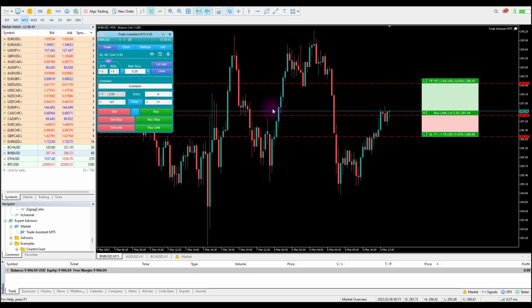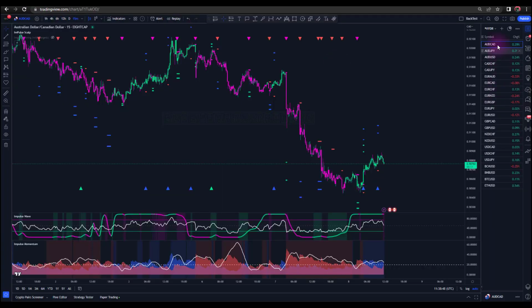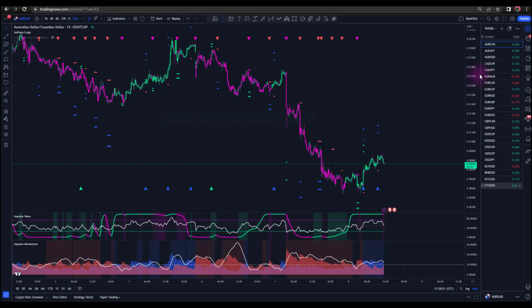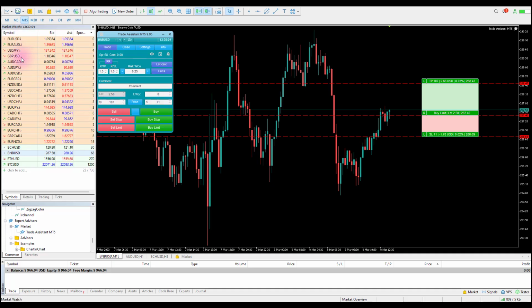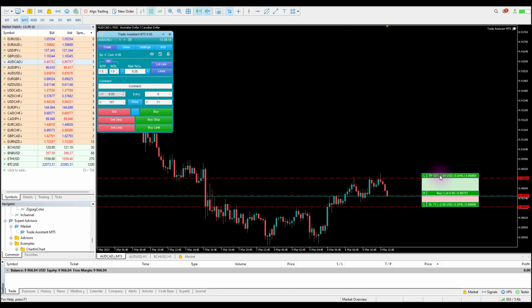So if we were to compare this to the TradingView watch list, then we've got it right here. This one is completely replicated with this one just here. So when I get an alert from this chart, I'm going to see Aussie dollar versus Canadian dollar, jump on here, and then we've got Aussie dollar, Canadian dollar, and we throw that onto the chart quickly, and we're pretty much ready to roll straight away.